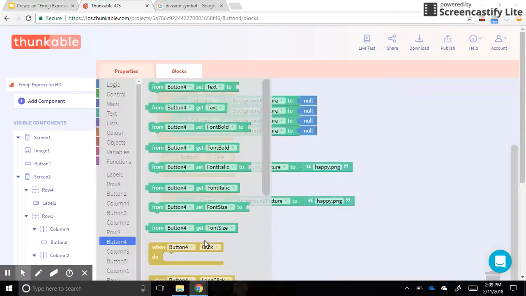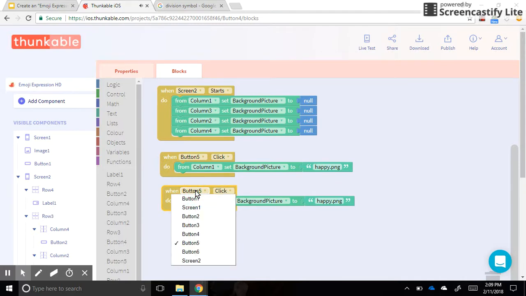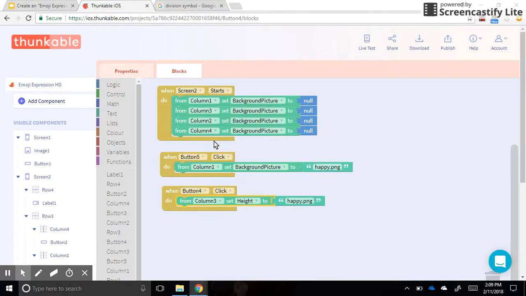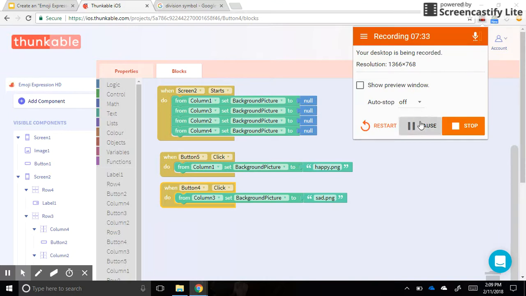So here I go. When button 4 is clicked, let's actually delete that because I had duplicated. So when button 4 is clicked, set the background for column 3 to sad. Okay, I'm going to pause the video and finish up these other two, and you're going to do the same thing, and then we'll figure out what we need to do from there.